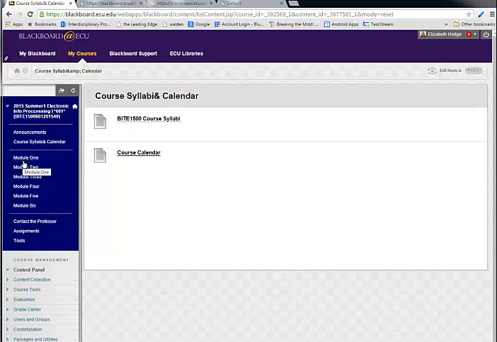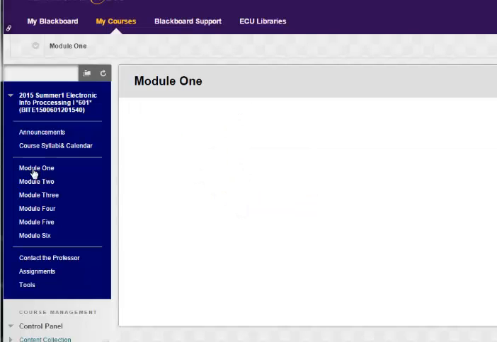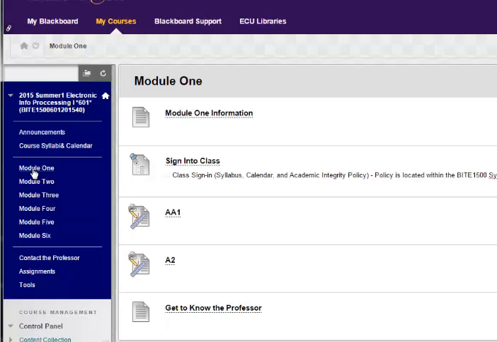The format or the menu for the course, as you can see, has all the modules posted. If this were a regular semester, I would not have them available at the beginning of the semester, but because this is so quick, I think it's important that you be able to look ahead and see what needs to be done. The format will be consistent the entire semester. I try not to change anything up. So you'll start with the Module 1 information, sign into class, you'll see your assignments posted here, and then this is just a little bit about me.